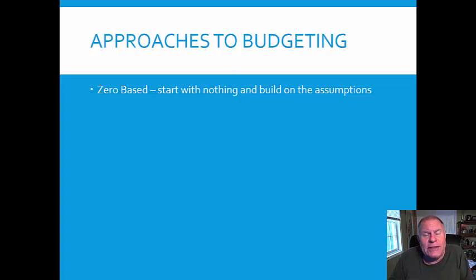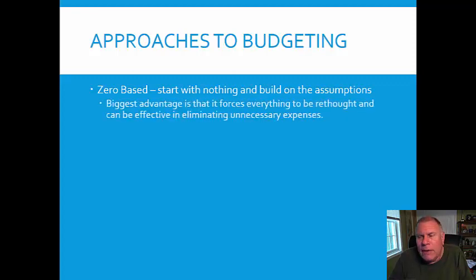So the first thing is what we call zero-based. You start with nothing and build on a set of assumptions. The biggest value of this is effectively that it makes everything be rethought. Every process, every person, every product, every price, cost, etc. And it can be very useful in eliminating unnecessary expenses.